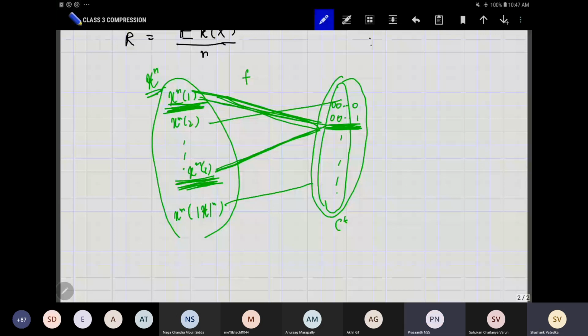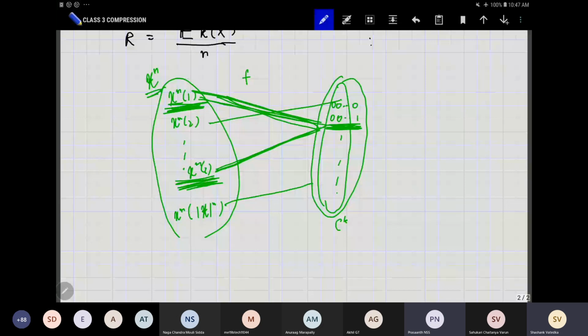Sir, I'm not able to see the quiz one question paper. Can you post it afterwards? Which quiz? The previous quiz, last week's quiz. Okay, it's there on Piazza, so you can take a look at it later. It's showing already responded. Okay, fine.